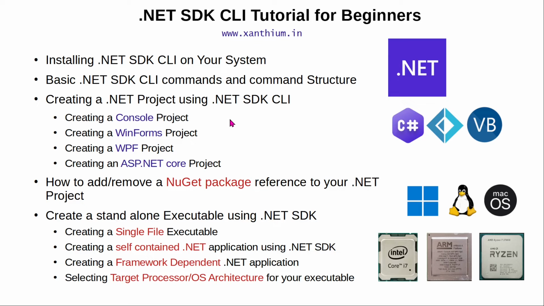Then we will learn to create multiple different types of projects, like a console project here, a WinForms project, a WPF project, and also a web-based ASP.NET Core project. After that, I will teach you how to add a NuGet package to your .NET project so that you can access other libraries or frameworks that are created by third parties.